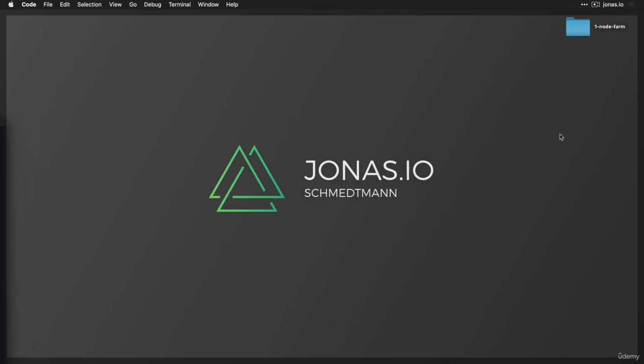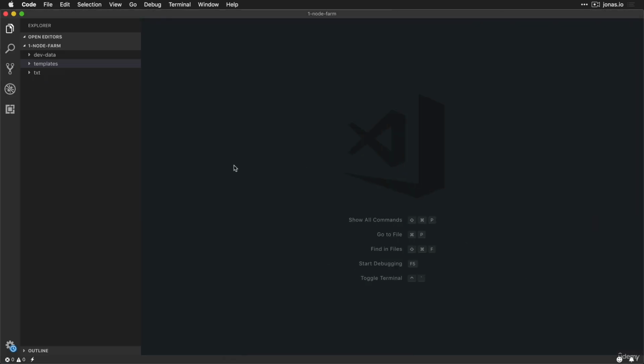And to get started with the section, please go into the course starter files and copy this folder to your working directory. Okay? Now, if you didn't download the course files yet, please go to the GitHub repository that is linked all over the course, and you will find all the files that you need in there. Then after that, go ahead and open up the folder in your code editor. And I'm using VS Code here, and I actually already loaded it up. So here is this Node farm folder.